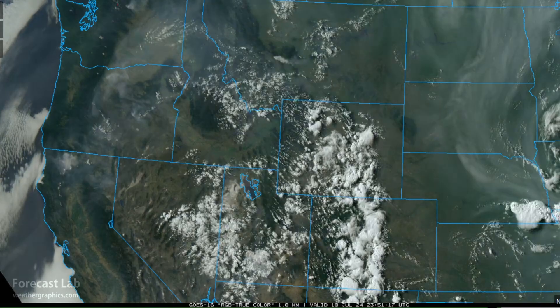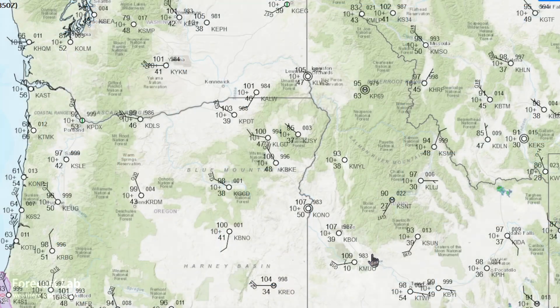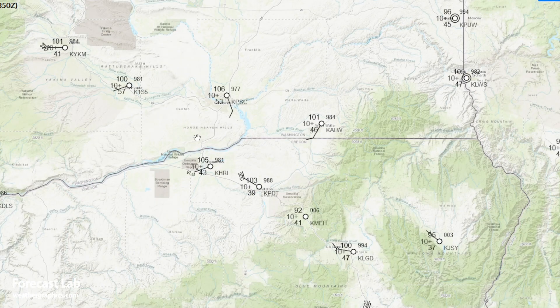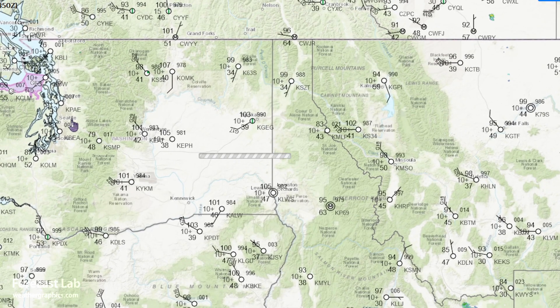A little bit of relief for today in Seattle, looking for highs only in the 80s. But inland, 108 is expected today at Boise and 104 for Spokane, with Pasco expecting 109. Looking at current observations, we're up to 107 at Boise and 106 at Pasco — definitely one of the hot spots in Washington. Seattle is down to a pleasant 88 degrees, and much cooler up to the north with 76 at Bellingham.